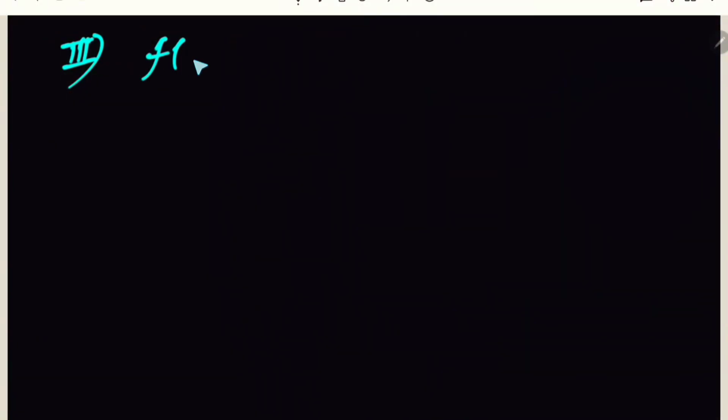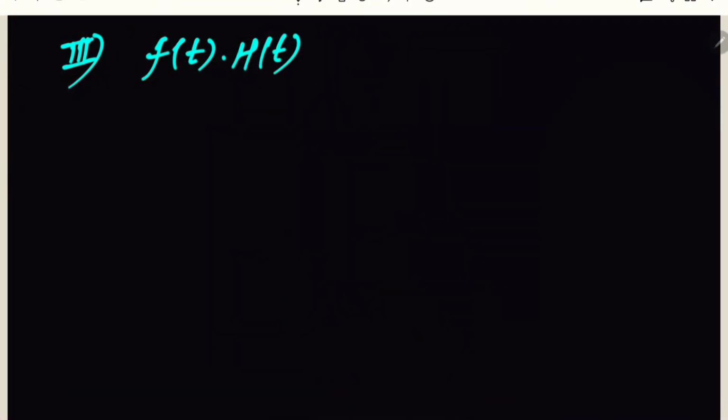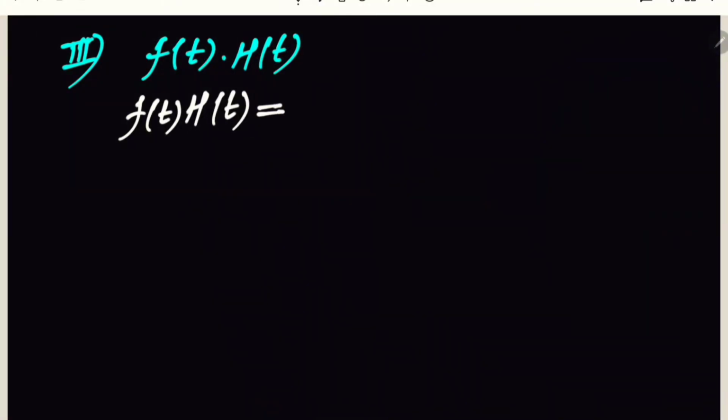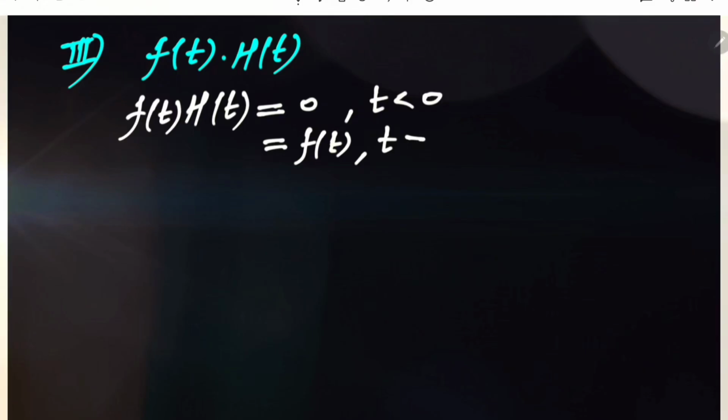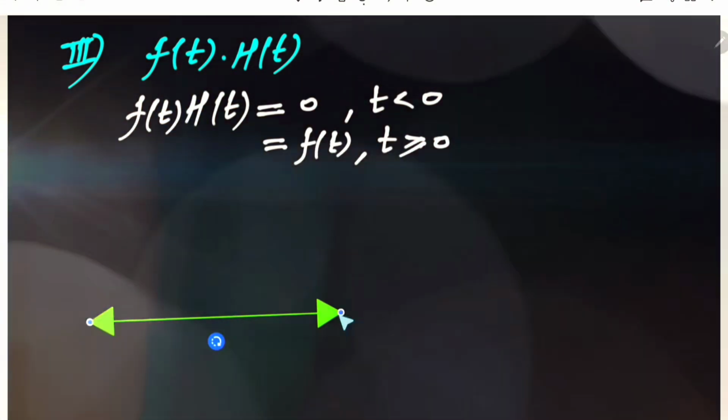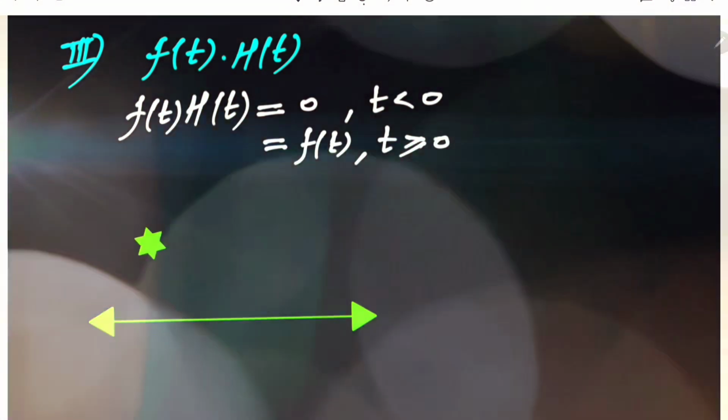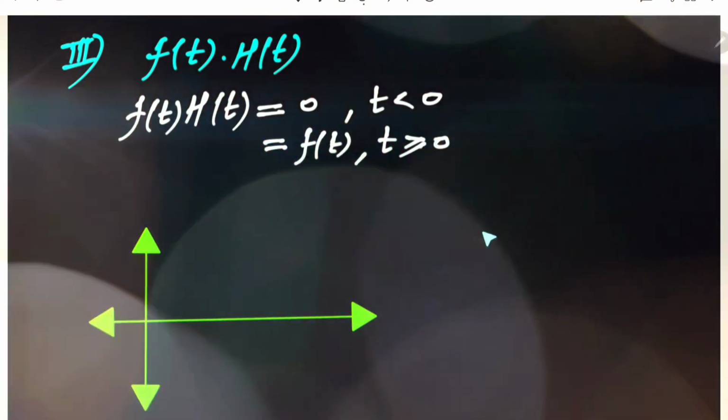Then, after definition of these two important terms, we take a multiplication of a continuous function f of t by unit step function h of t, and we take the help of values. H of t first value is 0 for t less than 0, therefore product becomes 0, and for another value it is 1 into f of t, we get f of t for t greater than or equal to 0, and then we represent it by means of a figure.